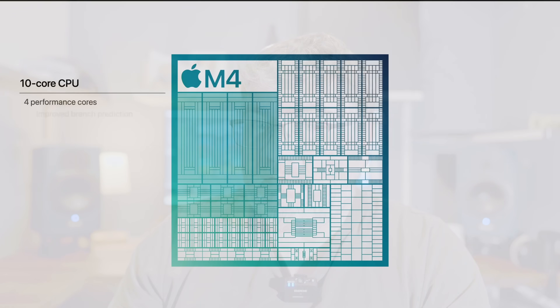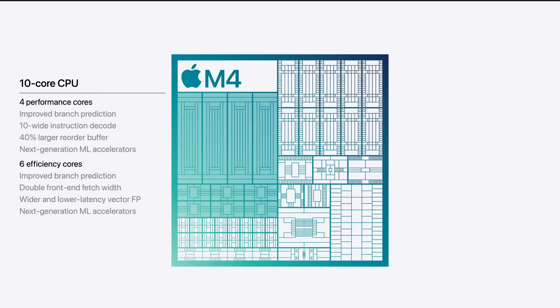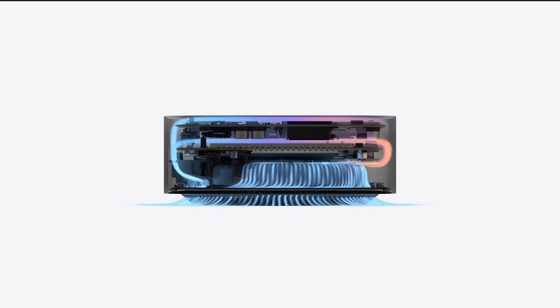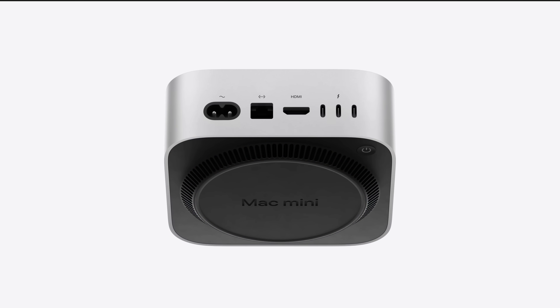For those of us who are a little nerdy, we want to know more about the actual M4 CPU specifications — how many performance cores does it have, because performance cores affect how many plugins, VSTs, and tracks you can have in your projects. I know it's pretty boring to listen to, but it is what will directly affect your Mac's performance in terms of these types of tasks. Efficiency cores don't really do anything in terms of running plugins and audio software — they might help offload some system resources, but it needs to be tested to see if it has any real-world effect on performance.